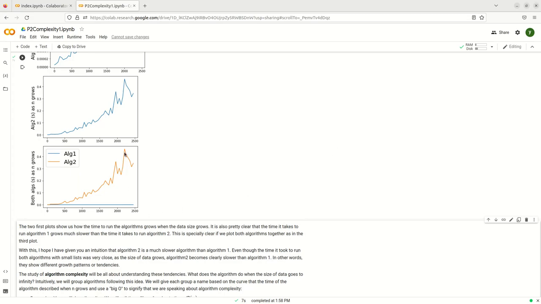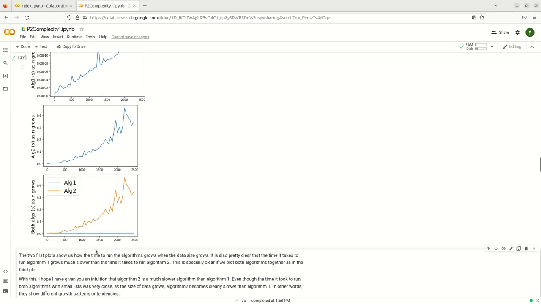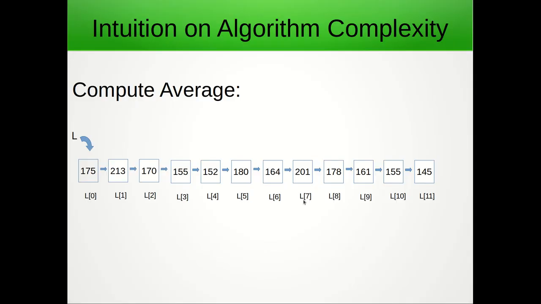My algorithm presents a tendency that I have seen here and here, and I'm reasoning that there is no better way to do this. There is no algorithm that I could ever think up that could compute the average of everyone without at least visiting everyone once. Okay, and because of that, I could say that my algorithm has an optimal tendency. So in terms of algorithm complexity, this algorithm is optimal.